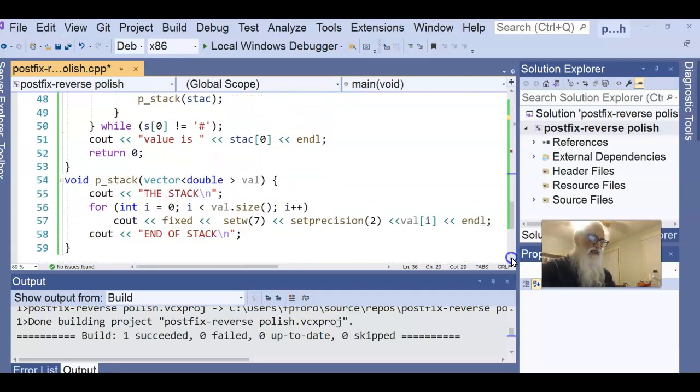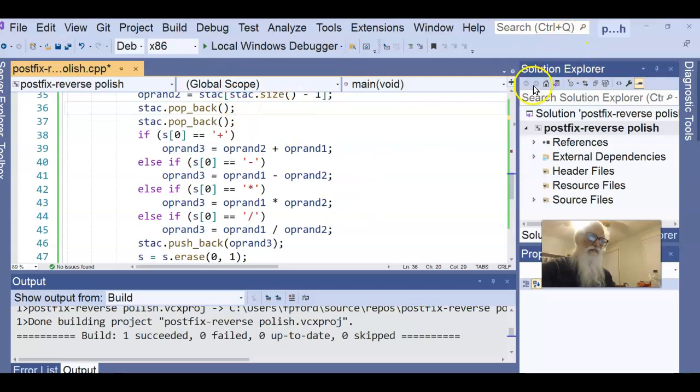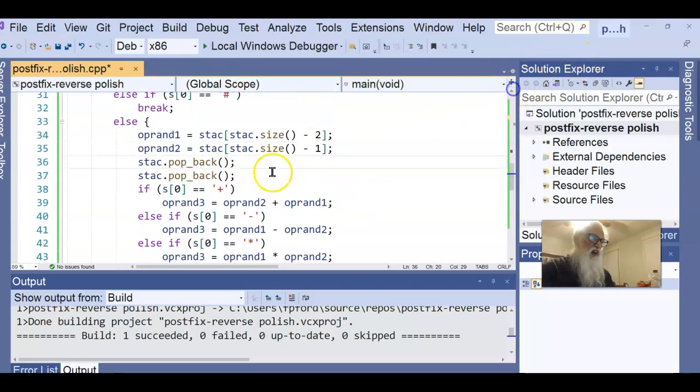And the print is very easy. It just goes through one by one and prints all the elements up to the size, less than the size. By the way, look at the 2 top elements before I forget. Stack.size is how many elements are there. -1 is the top one. -2 is the one I put in before that. So operand 1 was the first one I put in. Operand 2 was the second one.